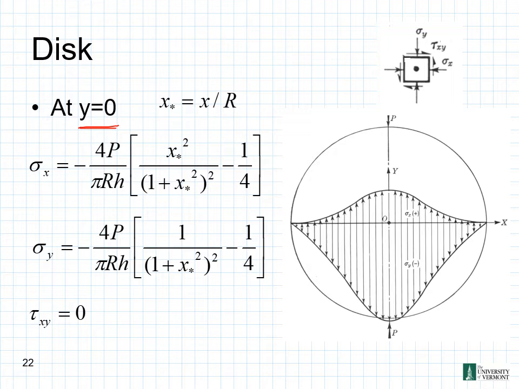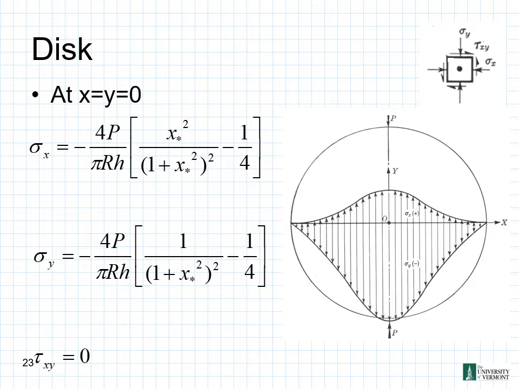Now the x asterisk, our x star, that we see in all of these equations is the relationship of our x over r. That's where we get our x star from. We simplify the equation by calling this ratio between x and r our x star, which we can plug into all of these.